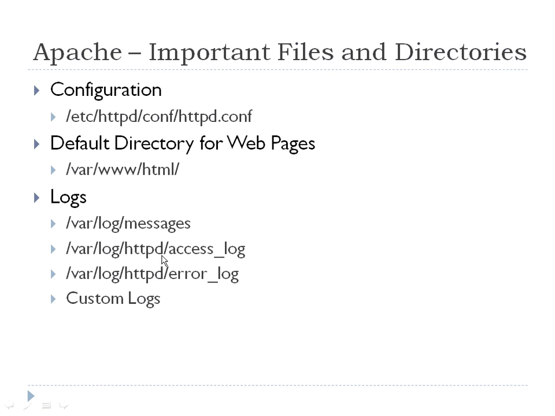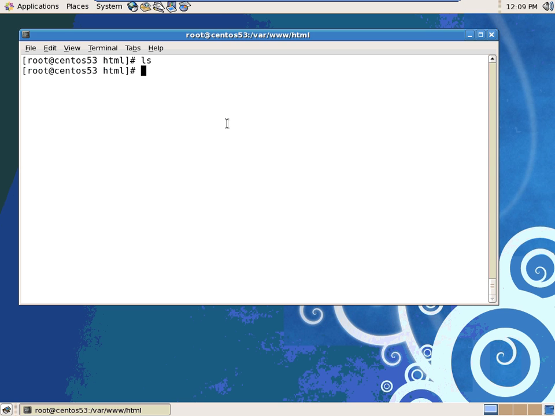Under /var/log, you actually have your own directory, the httpd directory, where it will spit access and error logs. So they're actually separated. Then if you have a machine that's being a web server and you have 30 different websites, well, kicking them all into the same error logs can get confusing, so you actually have the opportunity to create custom logs to help organize a little bit better. Let's go and look and see the logs page.